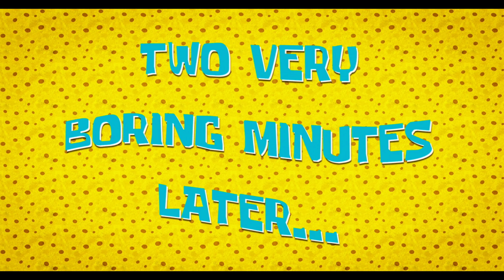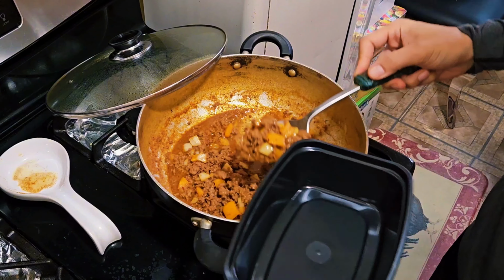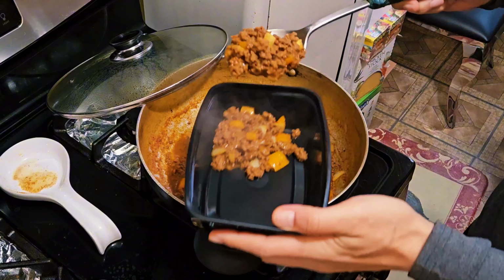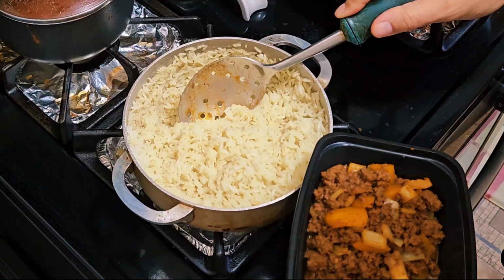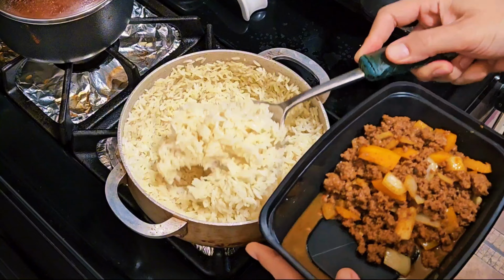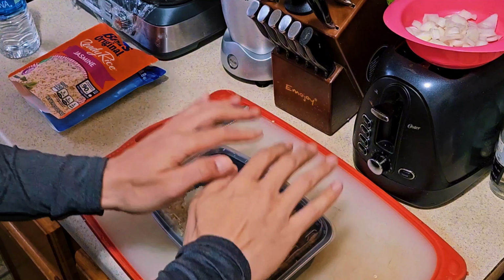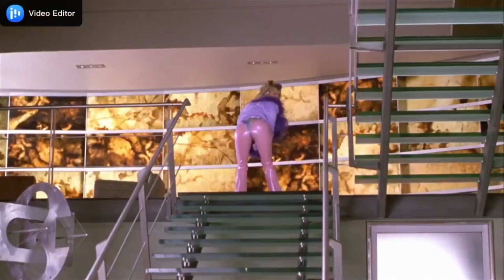Two very boring minutes later. Okay, now the ingredients are together. Instead of mashing it, let's, since we're in hurricane season, that's what we're doing. What are you doing?